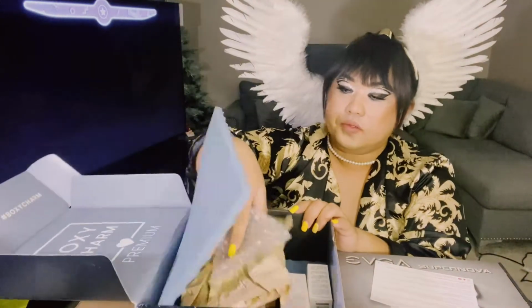So the third box is here. Oops, I'm gonna show you. This is the third box. Let me just drink water. So here's the Boxy Charm Flourish. So here are the prices. I will let you know later.